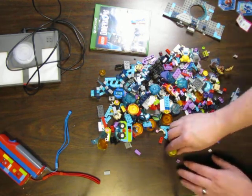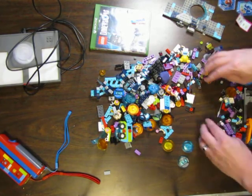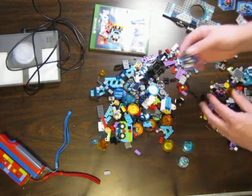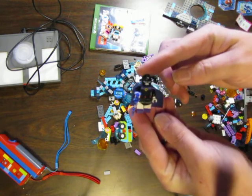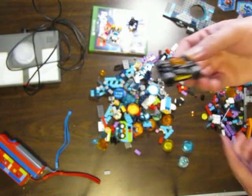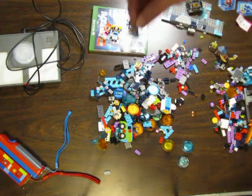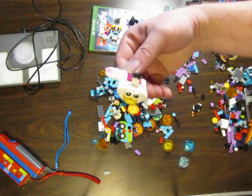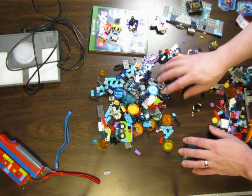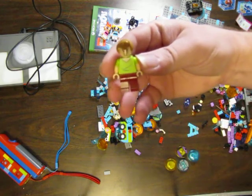What I'm mainly interested in is the game pieces and the minifigures, so we'll kind of separate out all this real quickly. Got a couple of Powerpuff Girls here for the minifigures. Got one figure I'm not exactly sure who he is, but he's a cool-looking little minifigure. Got one of the Force Lightning things. Most of the Batmobile built for that. We've got Gandalf's hat and a Cloud Car or whatever that's supposed to be. Some medallions here. We've got Shaggy — he's pretty cool.